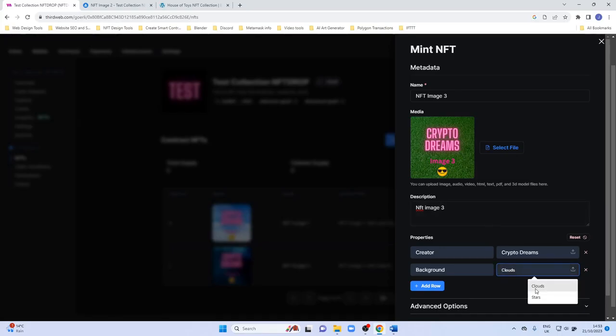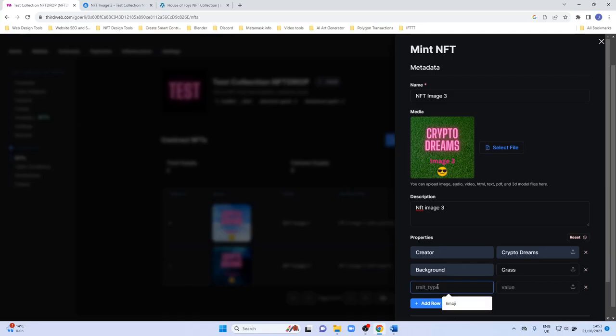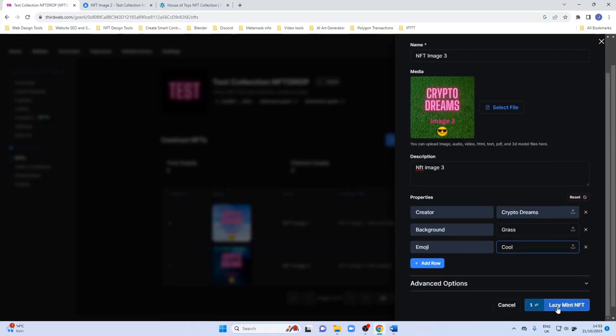Oh yeah, by the way, the properties, description, and your image, all that is called metadata. So this is grass.